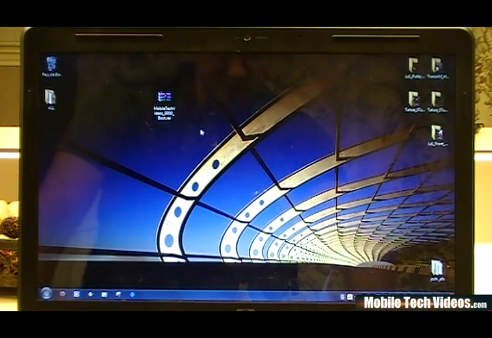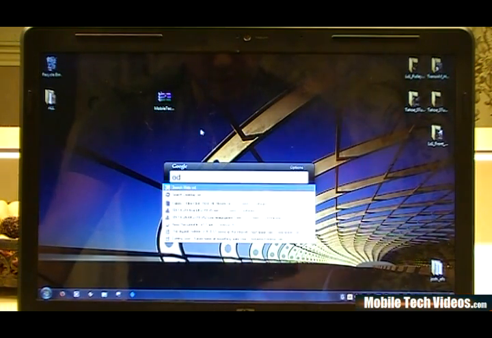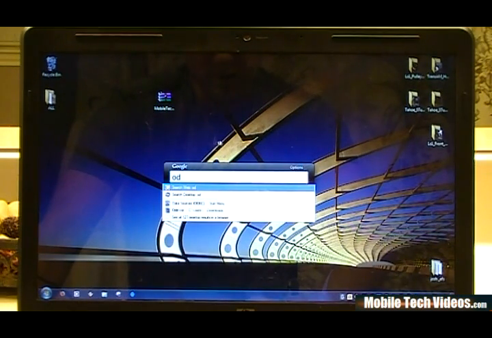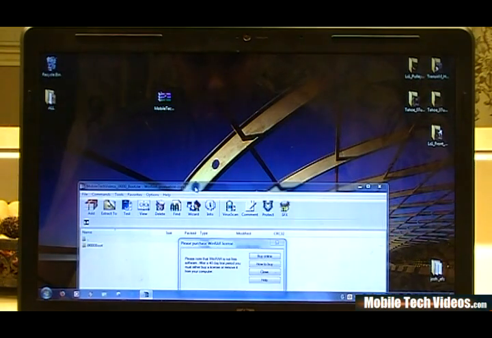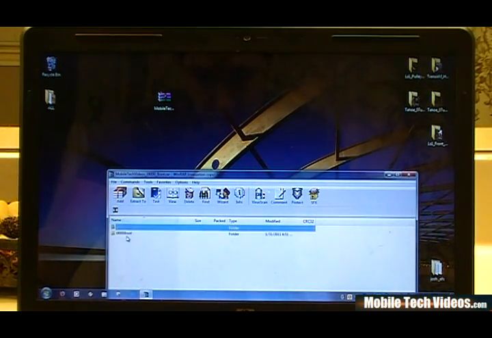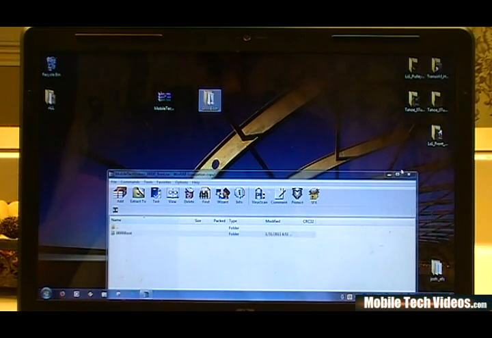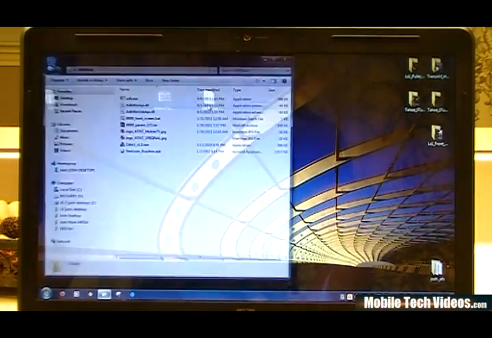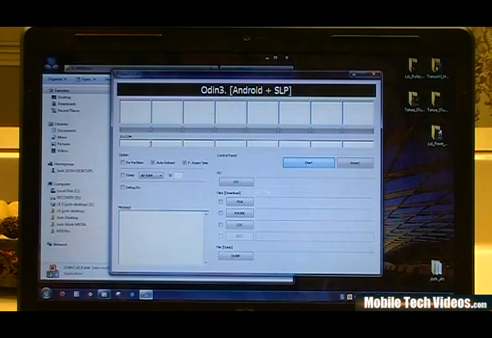Okay, and what we need to do now is actually put the phone into download mode. But before we do that, we want to launch the Odin executable. And to do that, we would actually just open the RAR package. I'm using WinRAR to do this, obviously the free version. And you want to grab the i9000 boot folder, extract it and drag it out to the desktop. And you want to double click it and go ahead and open the Odin 3 version 1 executable.